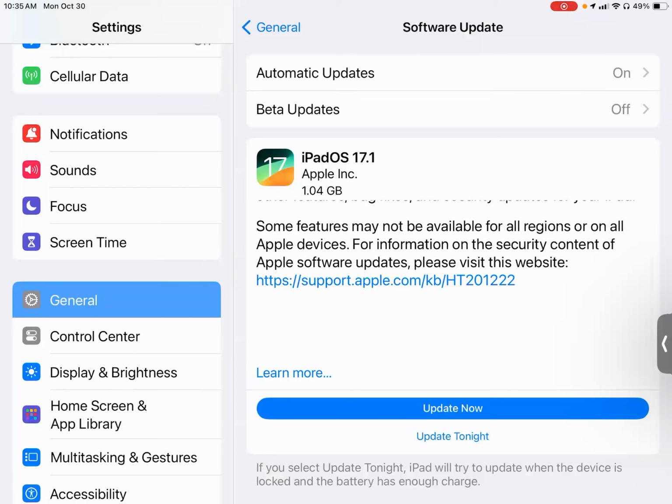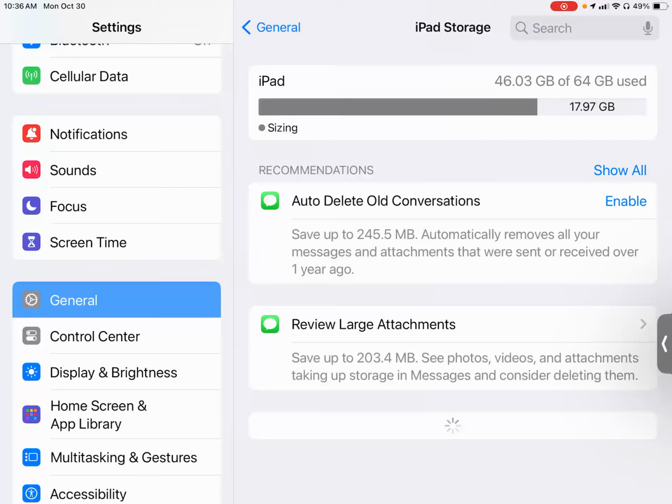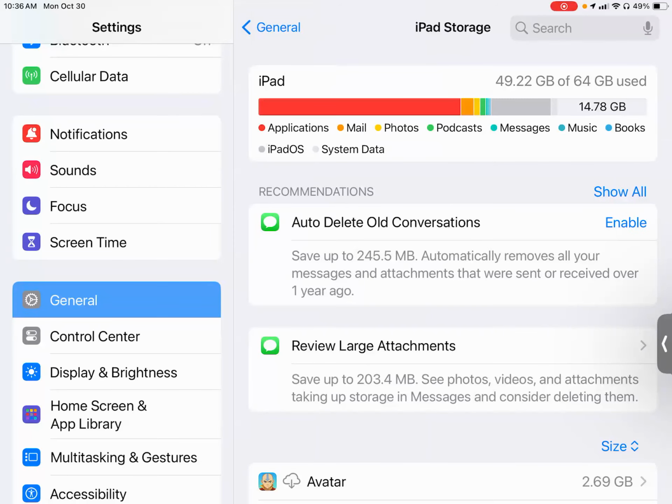Okay. One last tidbit before I start answering questions for the next 30 minutes or so is talking about iCloud Plus. So I did receive a direct message about storage. So if you ever get a message on your iPad saying that your iPad storage is running low, I'll do a session on this specifically, but you go to General and then iPad storage. We also talk about this in Module 1, which we'll be covering today at 1:30. When you hit iPad storage, you'll see how much storage you have on your device and how much is free.